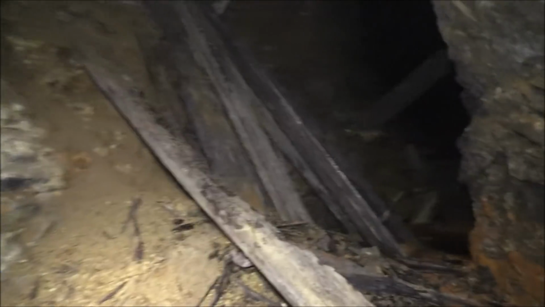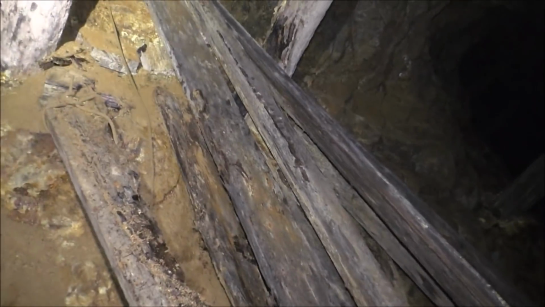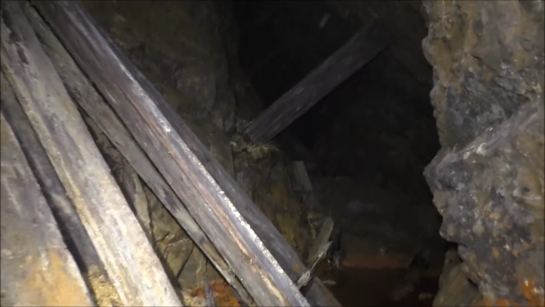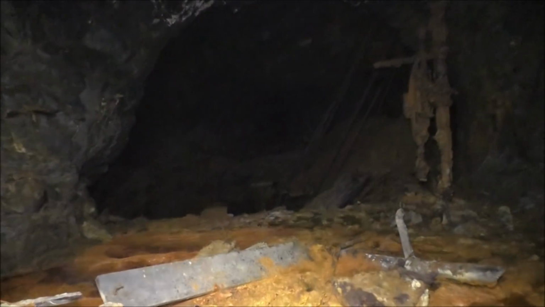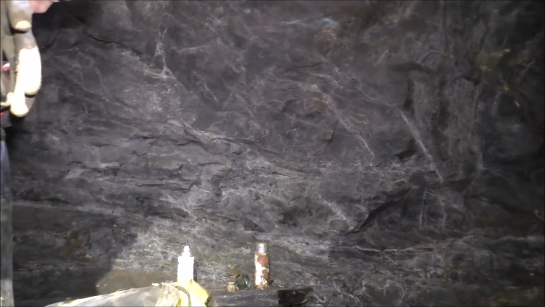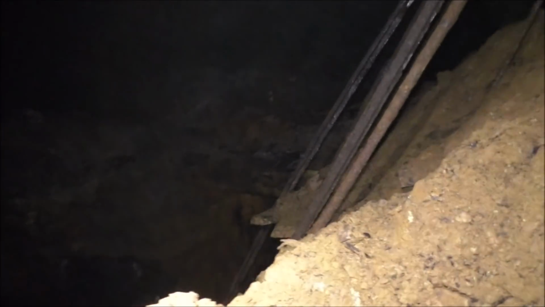So we're at the 600-foot station and we have a rope going up here. It's an ore pass and it's only about 100 feet up there. Fairly steep but not crazy. So one of our viewers suggested that we take some glow sticks and throw them down. So that's what we're going to try. This is a pretty deep shaft.